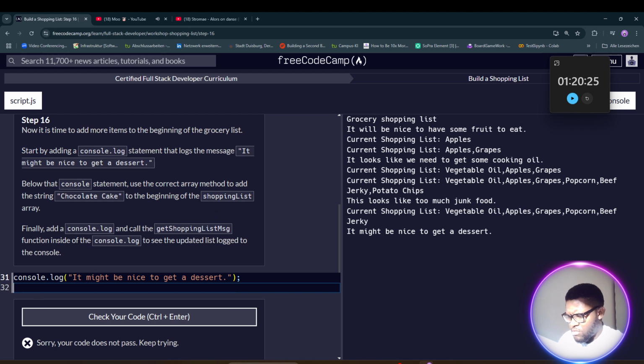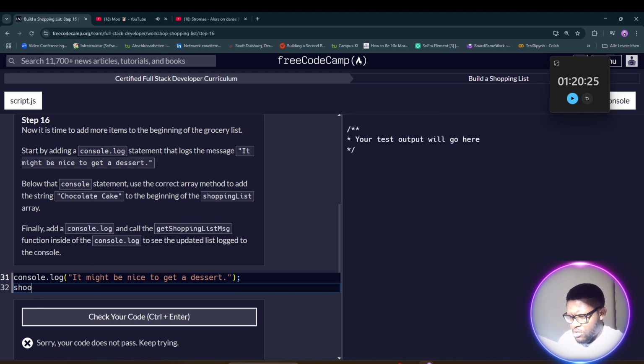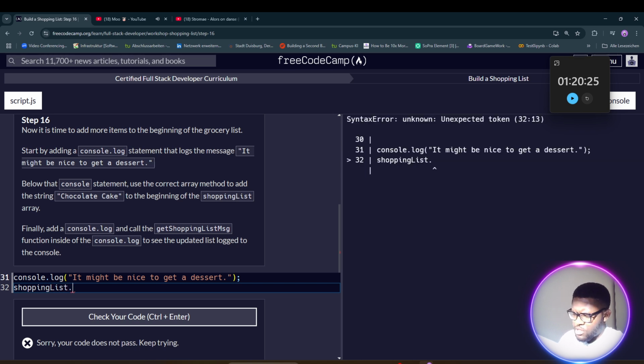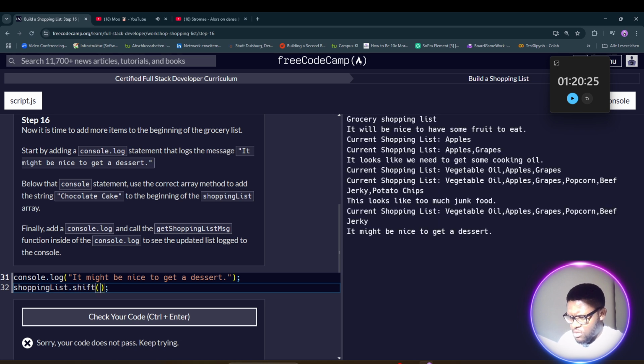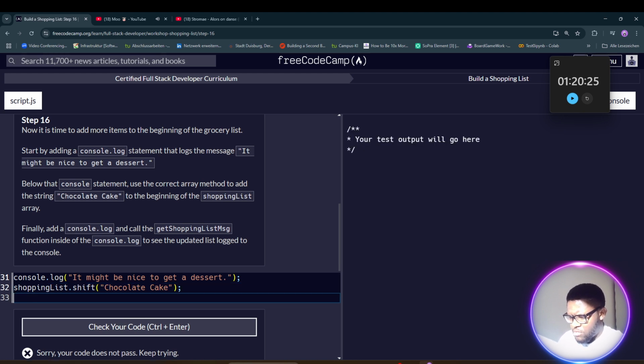So the correct array method to add the string at the beginning, I think the method should be, no, push is at the end, shift is, yes, shift is also at the beginning. So let me just copy it so I should avoid silly errors. Just copy it. And finally, add the console now to get the message.